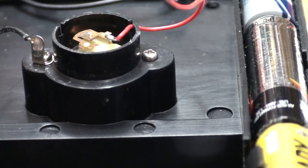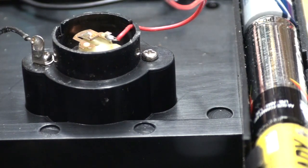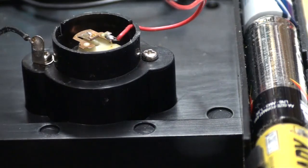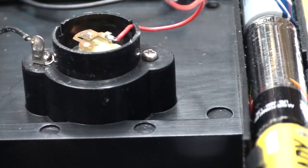But I don't have anything. I have hot glue and I have Duco cement, which is very, very watery, and any attempt to put that on there might run inside the meter movement. I'm trying things that are way out of my field because of my eyesight. I'm going to probably kick myself for doing this. Duco cement. I don't have a toothpick. I have hardly anything in this shop when I need it, but let me try a Q-tip. If I can cut the end off a Q-tip with the wire cutter.